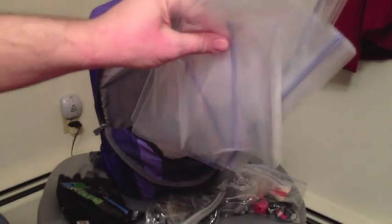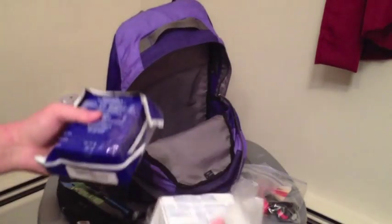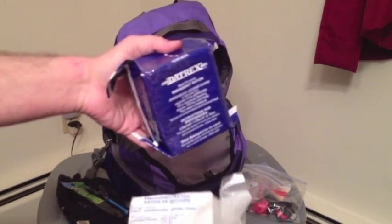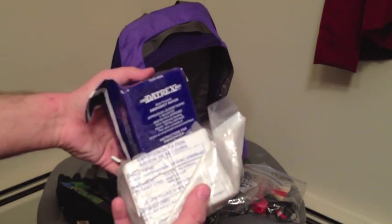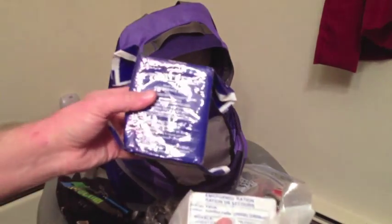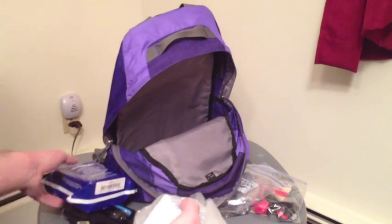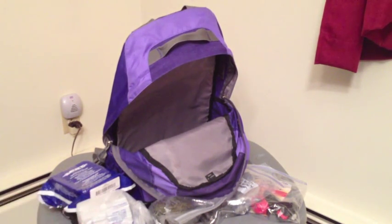My med kit — I'll go into that much later. There's also a crap ton of Ziploc bags, as you can see — they're falling everywhere. And two bricks of Daytrex emergency ration bars. This is my food for theoretically one person for 72 hours per brick. Since I often have two people in my car — I cart friends around quite frequently — I thought it would be a good idea to have two. That's all the stuff currently inside this pack, and now I'm going to break off and give each of these separate little packs its own review.